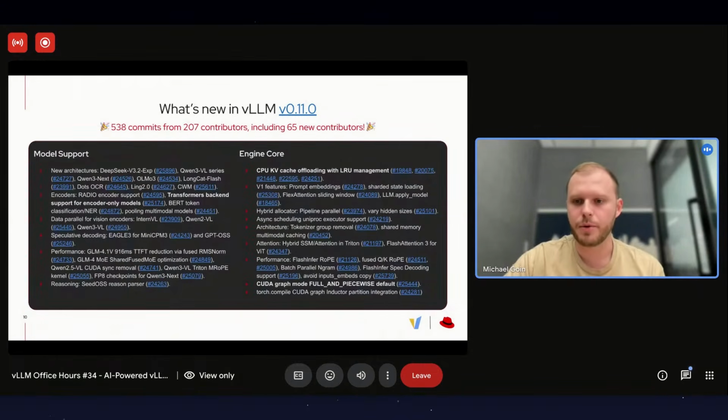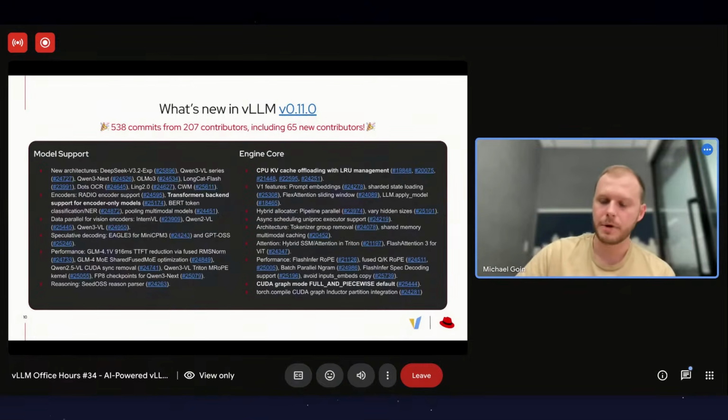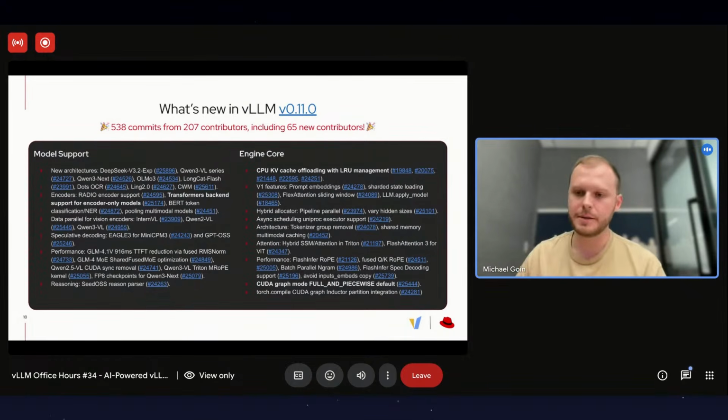One really important default that's really critical for people running small models or really efficient small or medium-sized MoEs at low batch sizes is we've enabled full and piecewise CUDA graphs by default in vLLM v1. If you remember, with vLLM v1, we brought in piecewise CUDA graphs by default, which means most of the time the attention layer doesn't have CUDA graphs enabled. This allows more flexibility in algorithms in attention. But obviously there's a bit of a latency hit at really low batch sizes when you're running without CUDA graphs in some parts of the model.